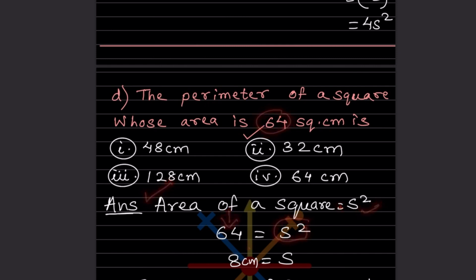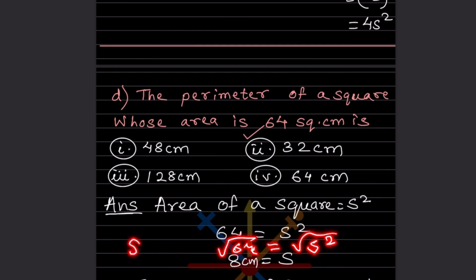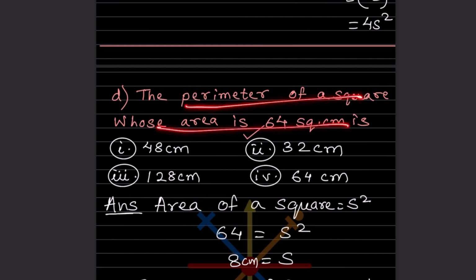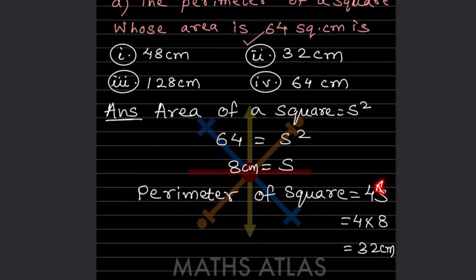So what will you do here? One more step you can add over here. This will be 64, taking the square root on both sides, gives s square, and root of 64 is nothing but 8 into 8. So that is going to be 8, and when you take the root of s square, the square root cancels the square, that is s. So here the side of the square is 8. Now we got the side, and they asked for the perimeter. The perimeter of square is 4 multiplied by s. So what are you going to do? You already got the s over here. So 4 multiplied by 8, that is 32 centimeters. So this is the correct option.